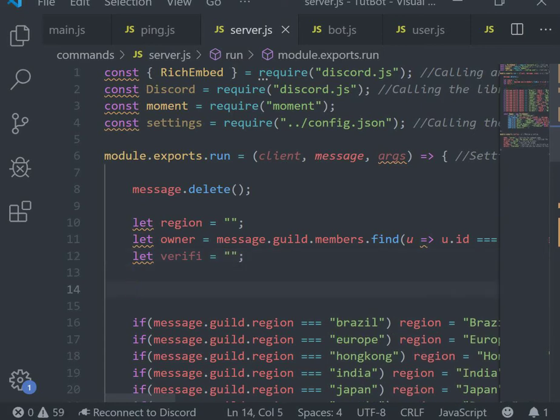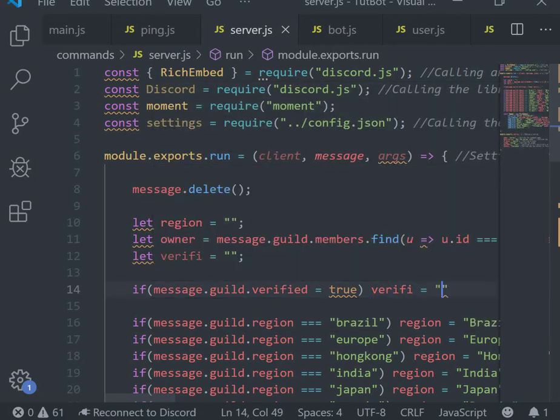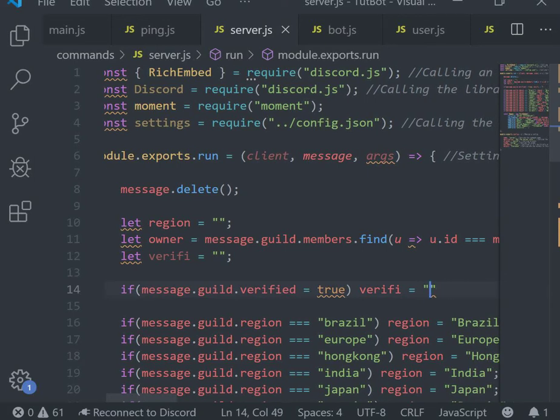Now we're gonna do if message.guild.verified is true, then verify is, let's say, verify. We're gonna capitalize this.